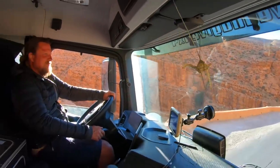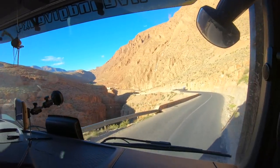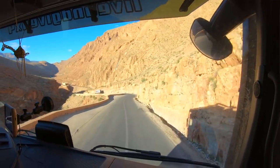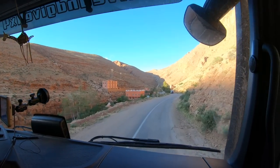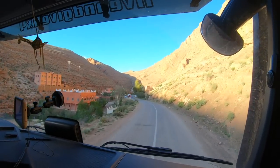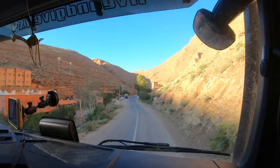We just did a stop here to have some food and now we are going back down with our friends. After food we are really tired, but we will find a spectacular place to sleep and more will come tomorrow. After you have driven the zigzag roads, you can drive another more or less 15 kilometers and then you encounter a spectacular and very narrow canyon. The landscape is amazingly beautiful and absolutely worth seeing.